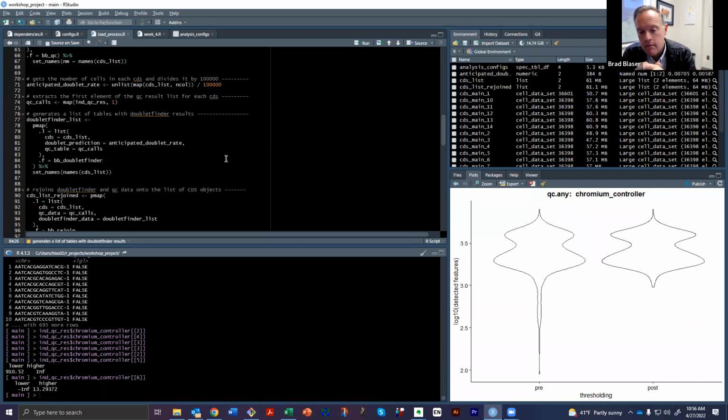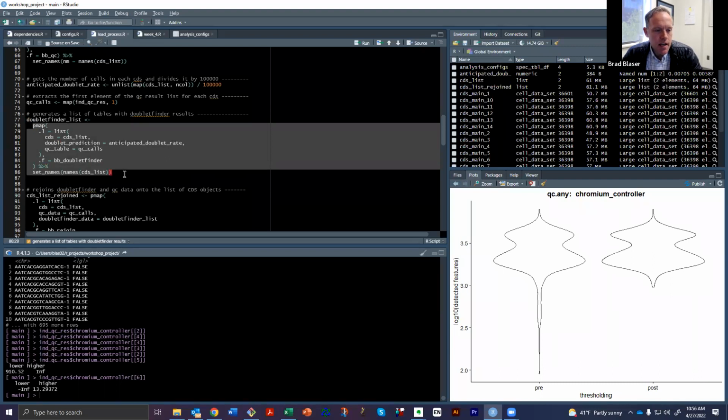And it operates, a couple things to know about this, on two different thresholds. You can have low confidence and high confidence doublets, so it'll give you two different types of doublets. This is something that you can choose. You can choose not to do it. You can choose to keep or to throw out the low confidence doublets or the high confidence doublets, okay? So this function takes a while to run.